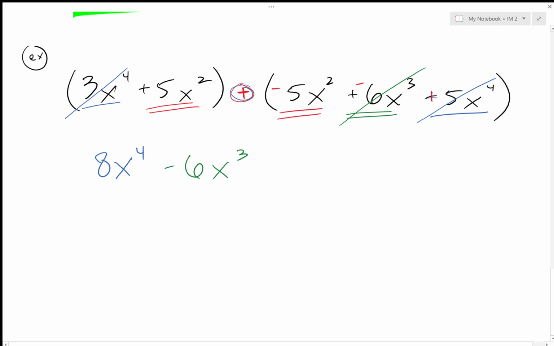So a positive 5 and a negative 5 actually just cancel each other out. We could write a 0, or we don't have to. It's probably just better looking to leave it like this. That term canceled out. So the thing to remember, if it's positive, we can go ahead and write and combine the like terms. If it's negative, we want to apply that negative sign to everything afterwards.